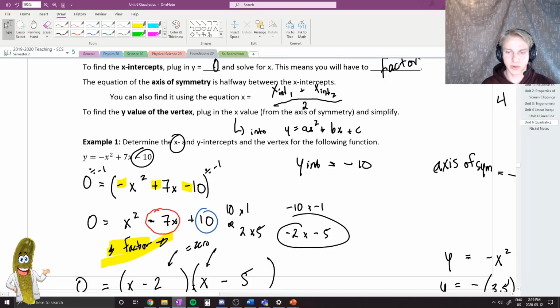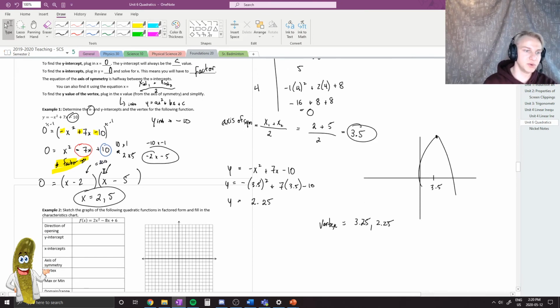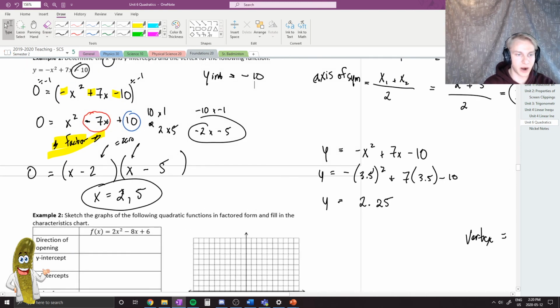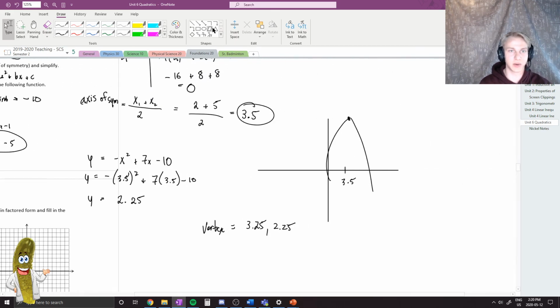Does anyone have any questions about that first example? We went into a lot of detail in that question to try and show all the different steps. The end goal of this, though, is you have to be able to factor and figure out what your x values will be when y is equal to 0. Once you have those two, you can use this axis of symmetry equation to figure out where the x value will be where the vertex occurs. So again, we figured out that this axis of symmetry would lie right along this point here. And as such, we then said, okay, when x is that, let's figure out what y is, and that will be the exact vertex.